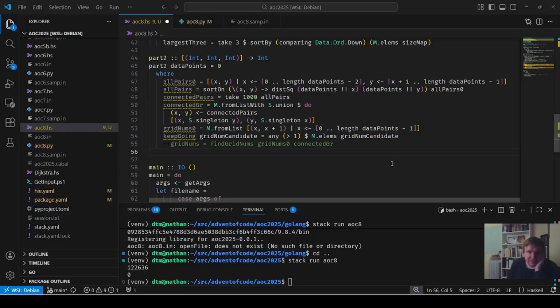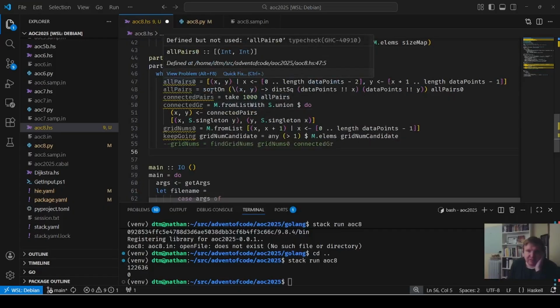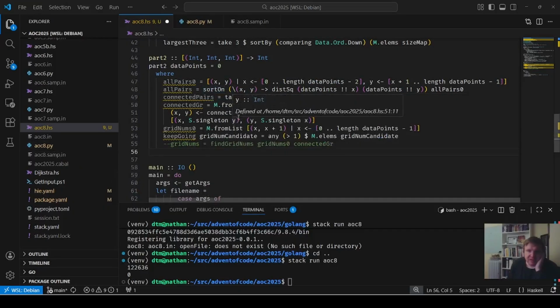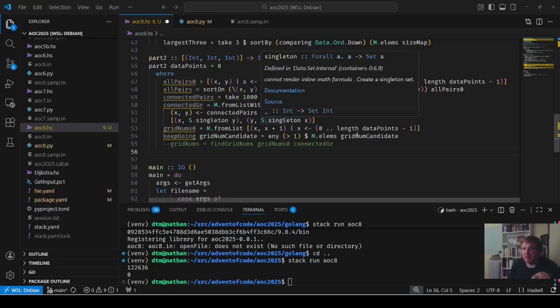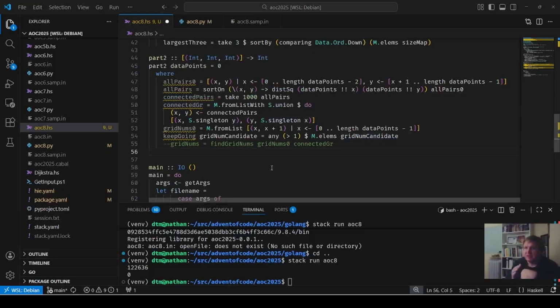Now, in theory, I could keep taking this, but at the very least, I actually know a lower bound because I'm going to have to do all the pairs until at the very least the last of the nodes is in the set. So I can take more than 1,000 to start with, and that'll speed things up.